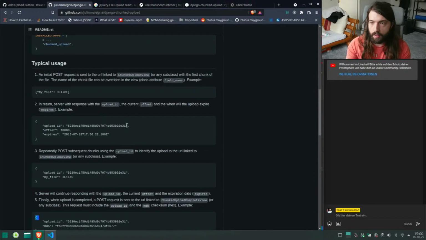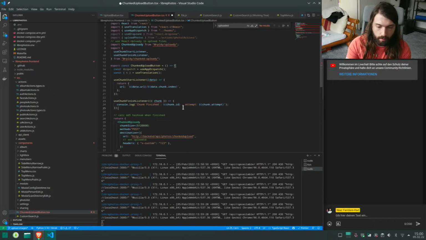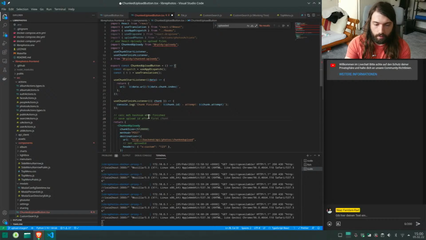So first we send a file, then we get an ID back. We have to save the ID somewhere. Save upload ID after first post. Okay.